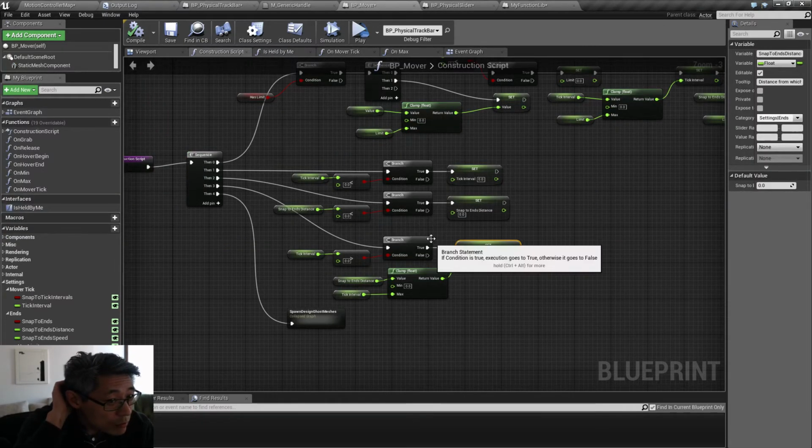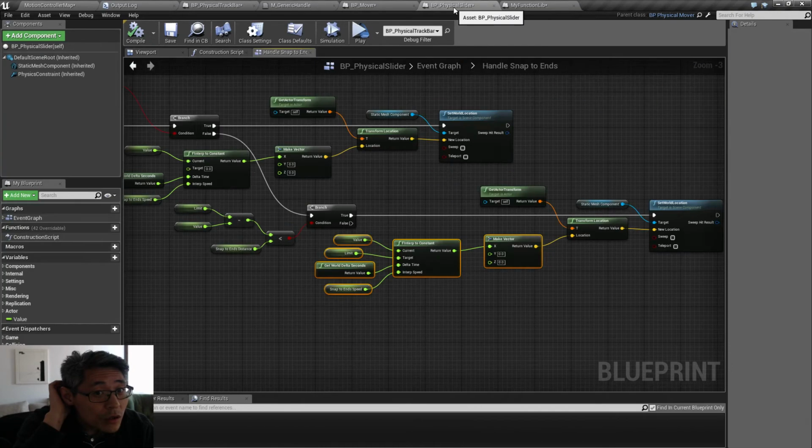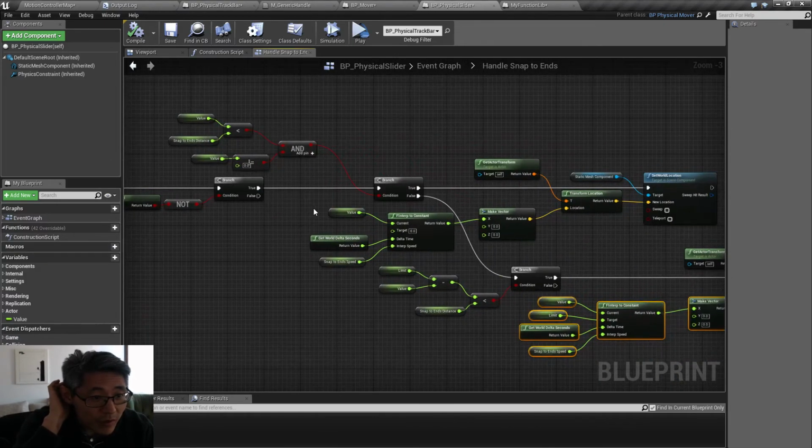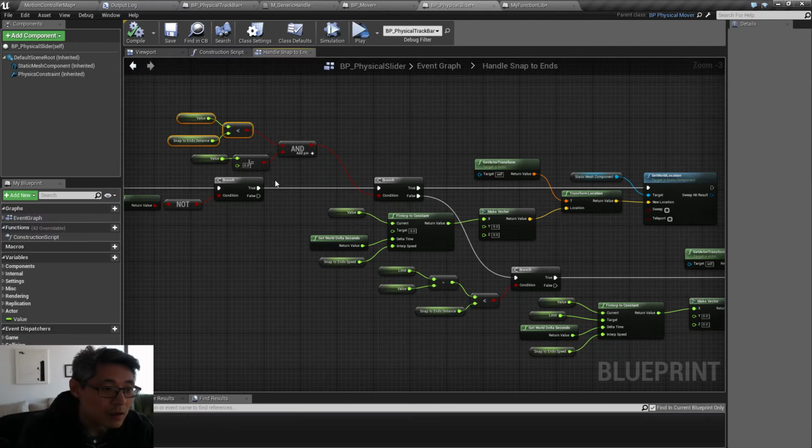I'm just wondering what is going on with the snap to end. This is handle snap to end. Okay, so if this is valid, and if this is greater than, then it should start to snap.